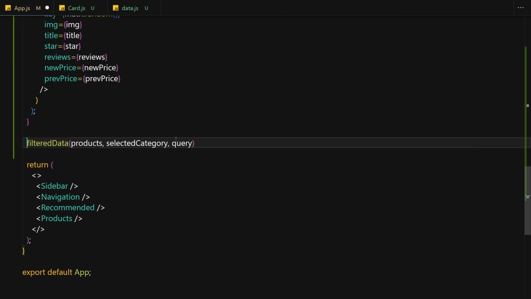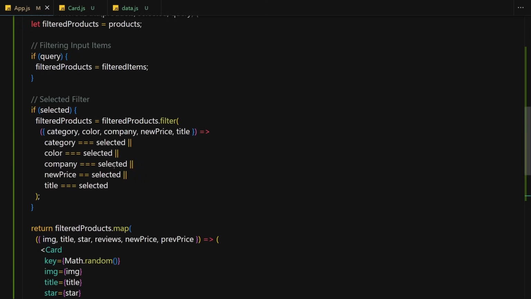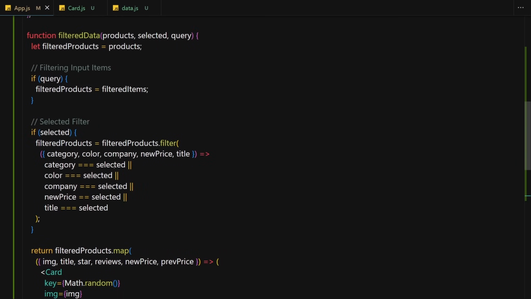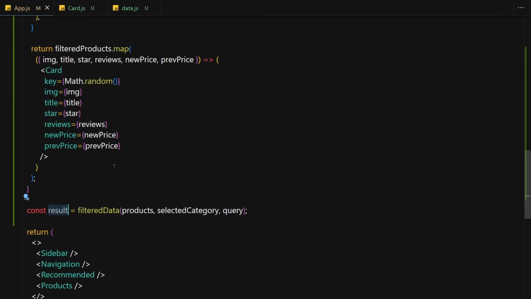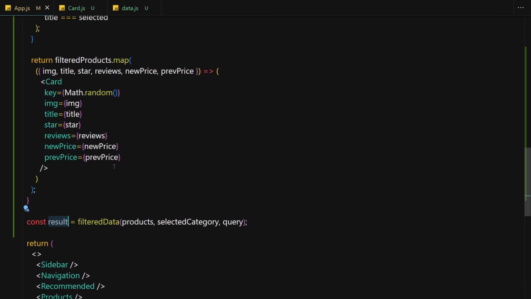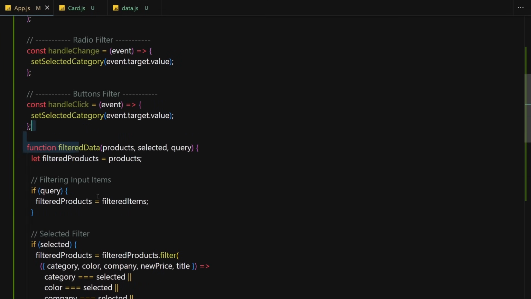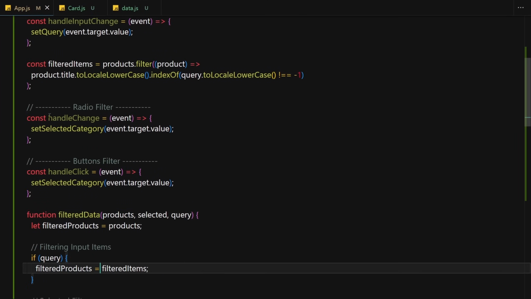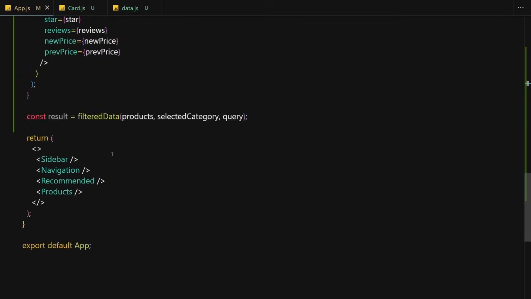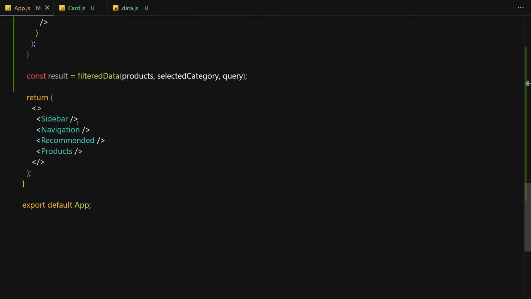Now the next thing we have to do is store it in some sort of result variable. You can give this variable any name you want, but for me that's totally okay. So now let me save my file. That was a lot of writing and a lot of explanation. Now the final thing we have to do is provide all of that state values, like these functions and all of that kind of data, into each component right here, so that we can reuse all of that data inside this component.